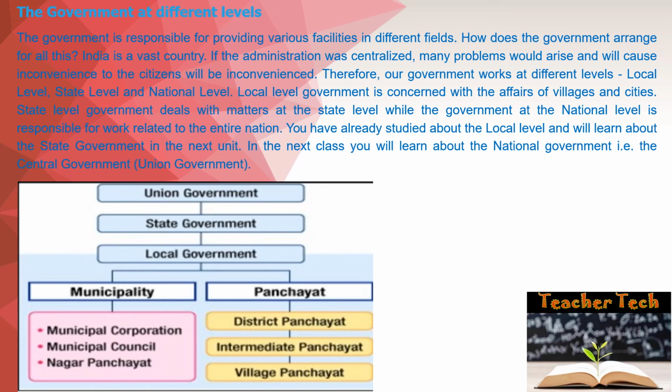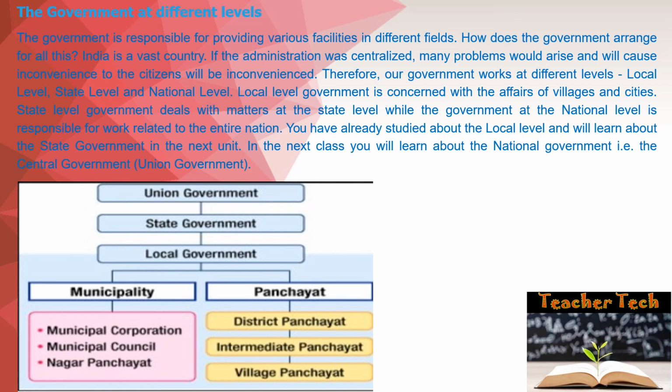This way the work is divided into three levels, so that it becomes easy for the government, and convenient for the people. Suppose I have a problem and I have to go all the way to Delhi; that will be very inconvenient for me. But if I have a problem here, I can settle it right here at my place. I don't have to move around anywhere. That is the reason it has been given in three levels. The first is the union government that works at the national level. The state government works for the state, and the local government works for the local area, that is villages.